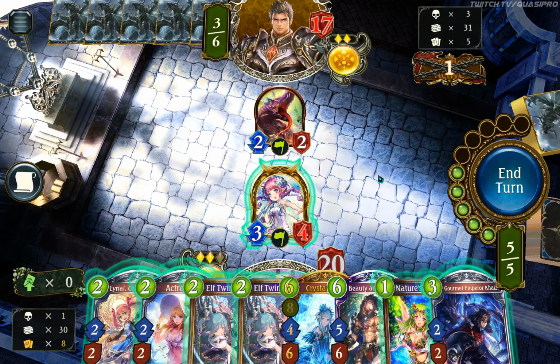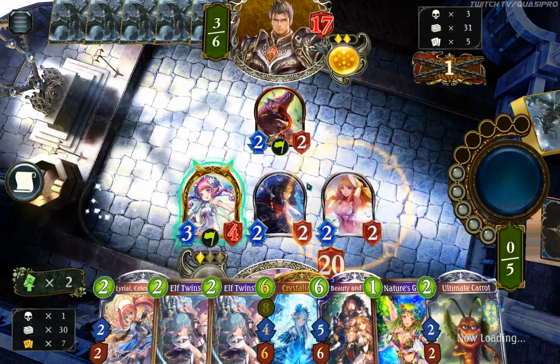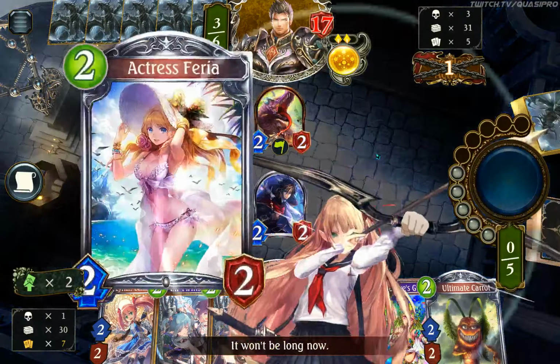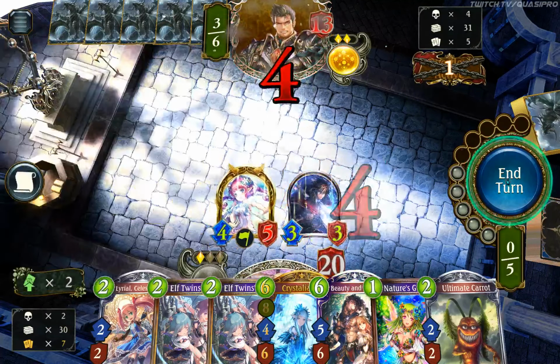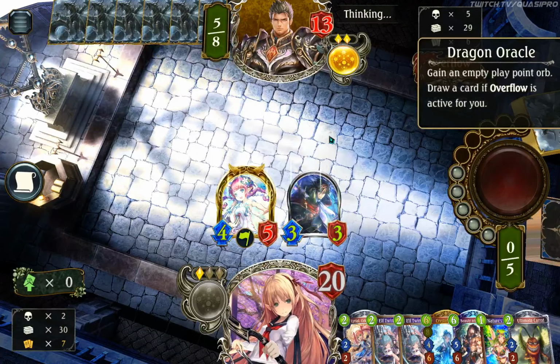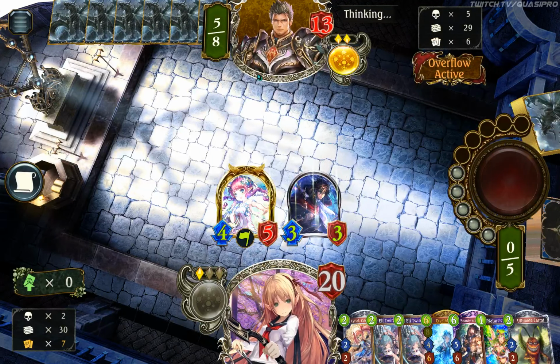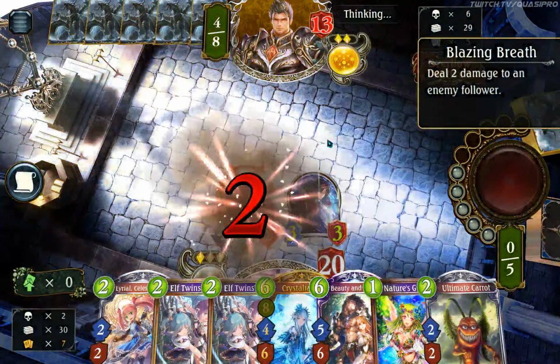That's okay, we'll just get more damage in this way. I am a flower. I bloom on stage. It won't be long now. So he's still annoyed with this, and this will practically take up his whole turn, and we'll have a 3/3 still on board. Unless he has a Blazing Breath and a Breath of the Salamander. Oh, he doesn't have it? What? What was that? He's at 5 play points. You don't got the shot, dude? This thing still has its effect. Magical Fairy Lilac's pretty freaking amazing.